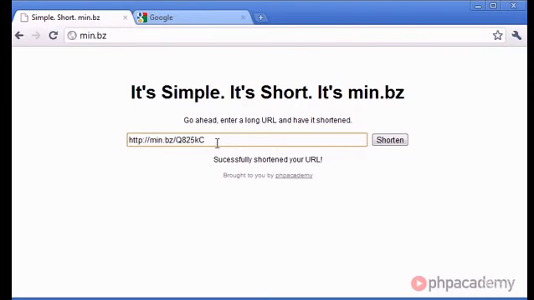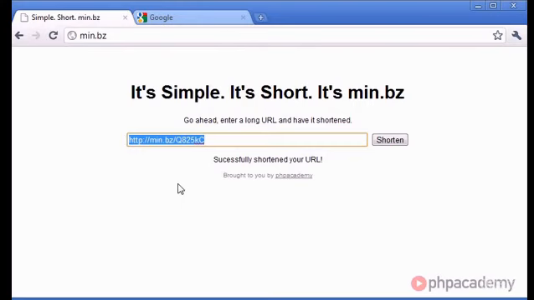And the way this works is it stores the URL in a database corresponding to this key. So as long as you copy this and paste it somewhere that you want your viewers to see the page that you've shortened and they access this, they'll come back to min.bz and be forwarded on to this longer URL.